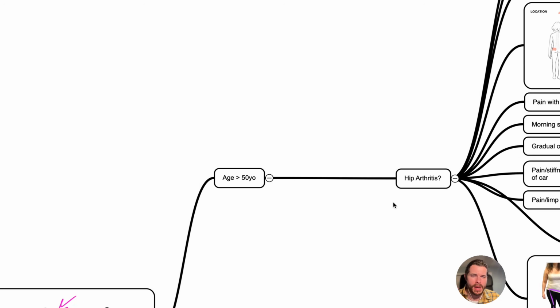There's a loss of motion when you have hip joint problems, problems within the hip joint itself, what we call intra-articular joint problems. If you have an extra-articular problem, extra meaning outside of the hip joint, like the bursa, which is not inside the hip joint, then it will often not cause restriction of motion. We'll talk more about this.